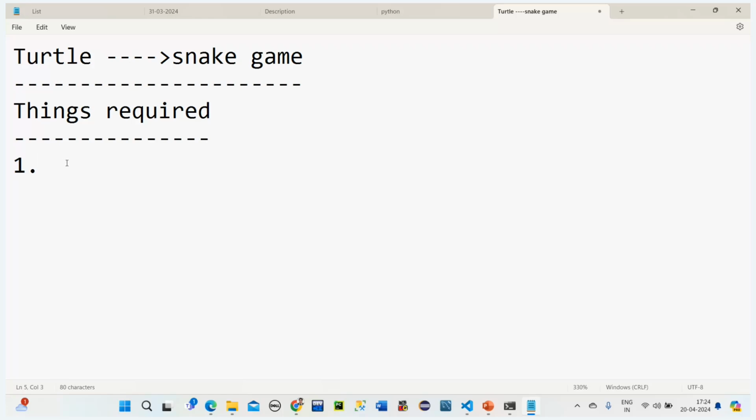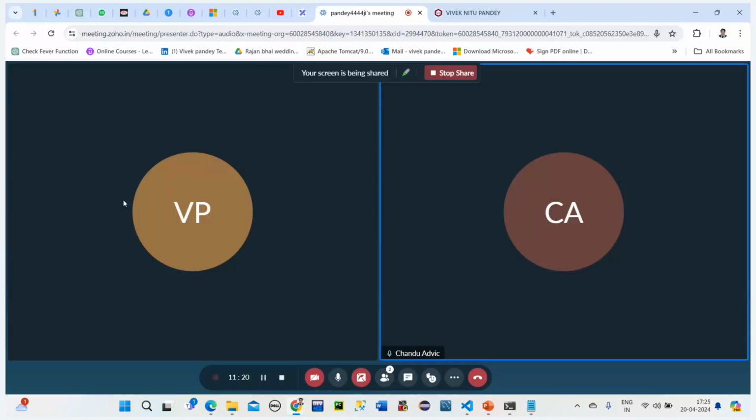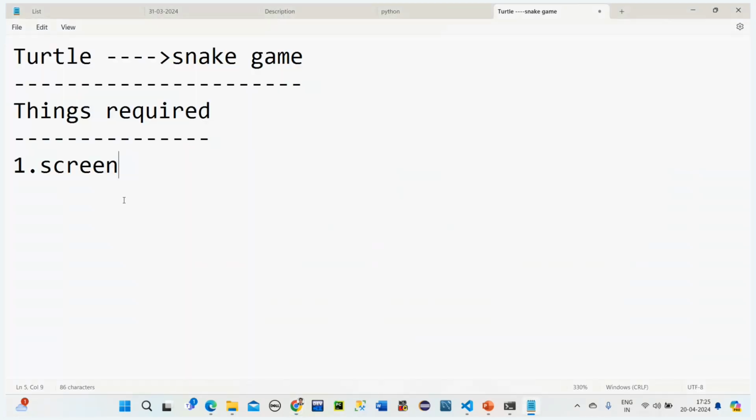Okay. So as a general thing, what we need is a screen. Screen is required. And after the screen, what do we need?